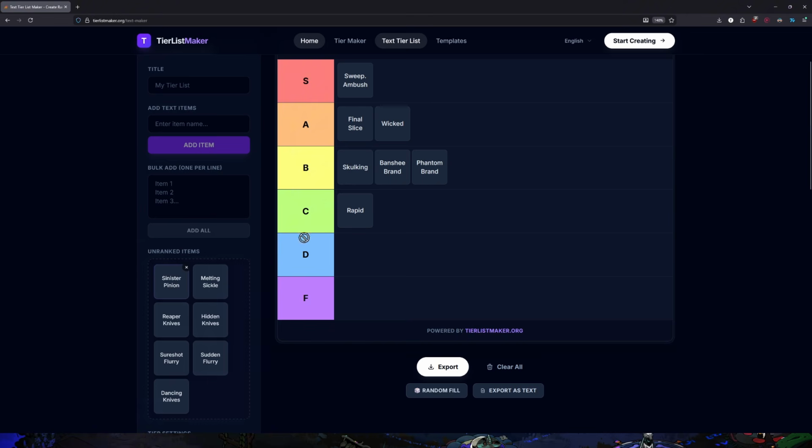Next, we have Pinion, we have Melting Sickle. They're fine. They're not bad. They're just not anything really good. Pinion makes your special hit 100% faster. It can give you a couple extra Triads on occasion. It can give you a little bit of extra damage if you have something like Slow Cooker or the Dionysus Grape Juice, which is actually a pretty good combo with the Pinion if you are going into Typhon. It's really good there, but that's pretty much the only standout use case for Sinister Pinion.